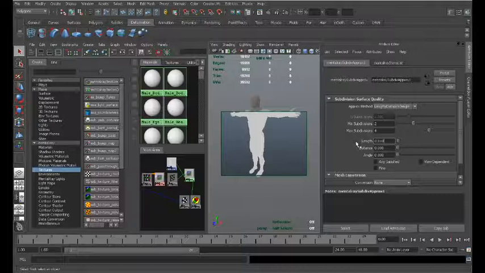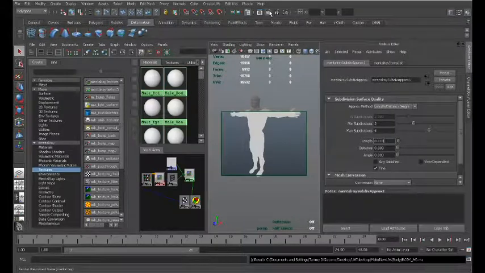and we'll put in a value of 2 and 4 and 0.01 for length. Okay, the way that it's described to me is that these are the subdivision levels. The maximum subdivisions is the one less than what you baked your normal map out as. So if you baked your normal map out of ZBrush at subdivision 5, then you'll want to set your max subdivisions at 4 here in the surface quality. And we'll turn on Fine Details. Let's render.